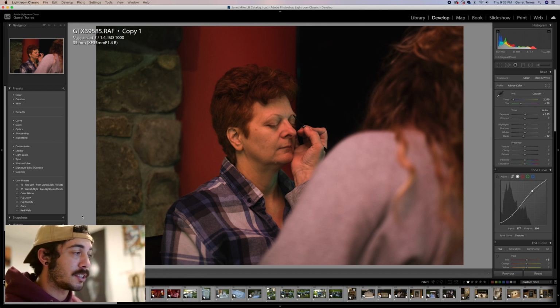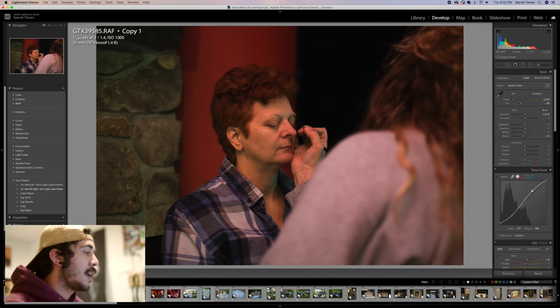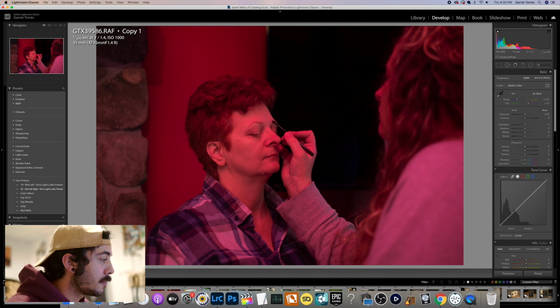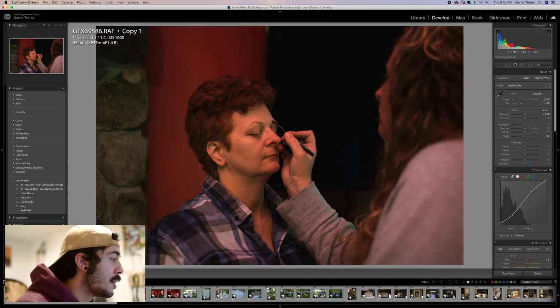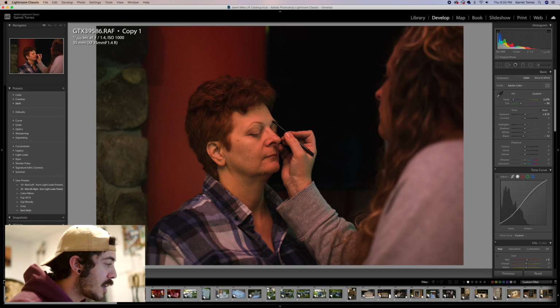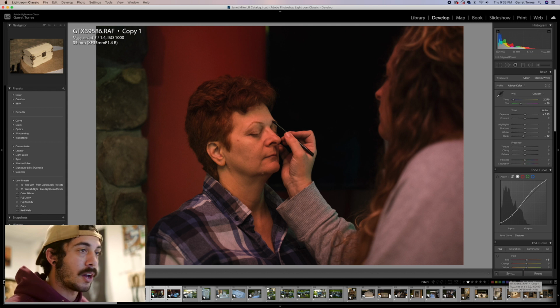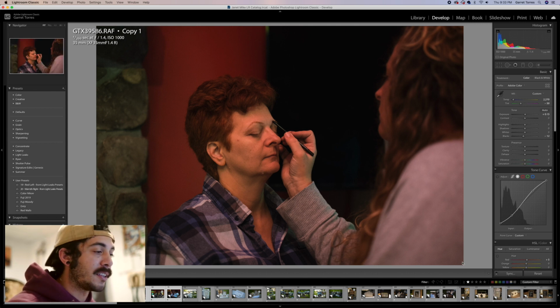So anyway, you have this set. You just went through all these settings. You're going to hit Command C to copy them, and then on whichever photo, you're gonna hit Command V. Maybe instead of pasting, you select your source image, select a few, and hit sync, right? And you're syncing to all the other red wall, red ceiling photos.